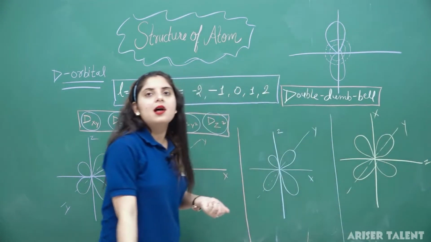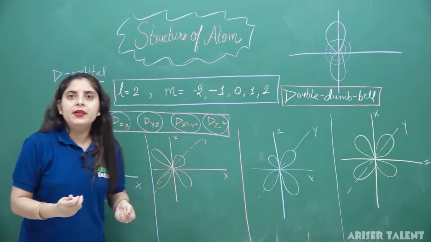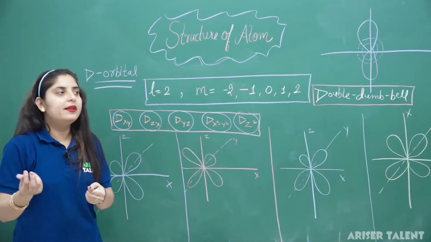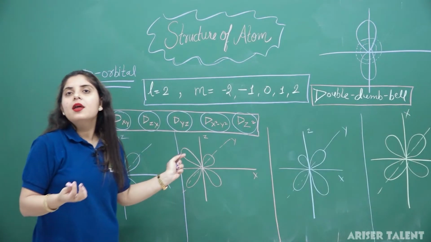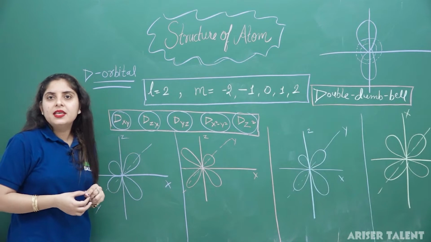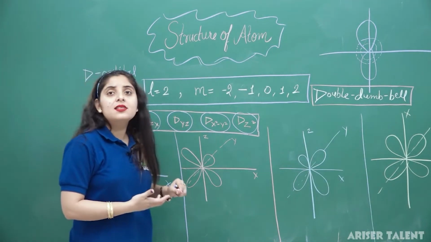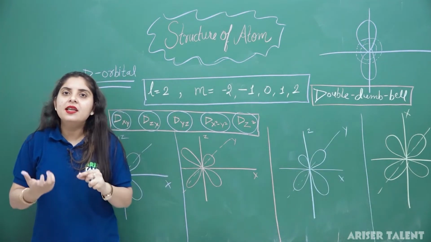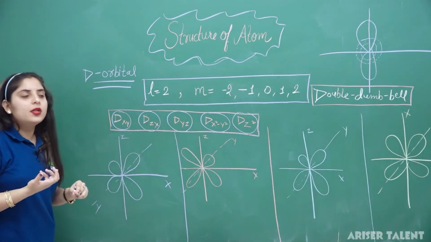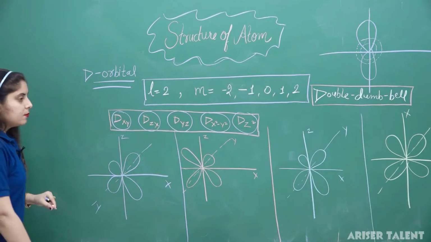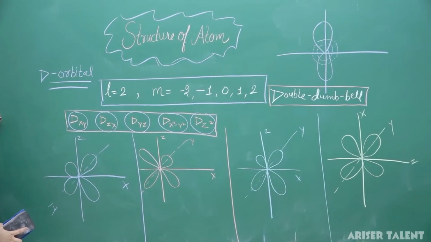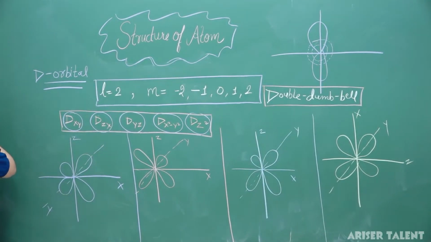Now we are with our last orbital, that is the f orbital. The f orbital is very complex, so it is quite complicated to design the orbital diagrams for the f orbital. It is all about the magnetic quantum numbers that we have discussed, and this phenomenon is basically given by Zeeman. So we are with our next term, what actually the Zeeman effect is. Our next topic is the Zeeman effect.